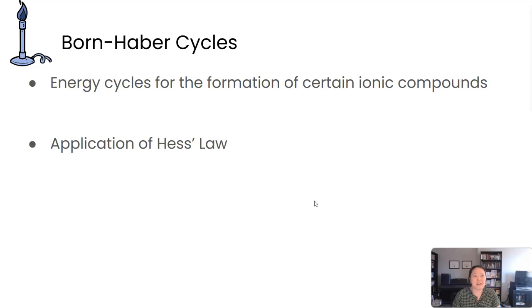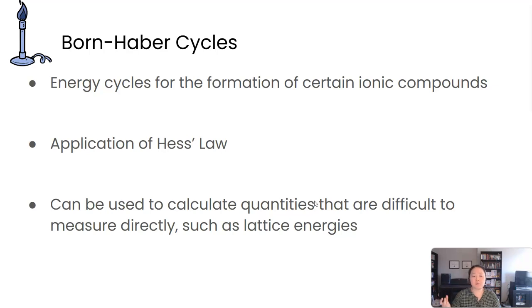So at the end of the day, it's just a really, really long and big Hess's law question. Now, why do they exist? Well, you can get some information from them that would be harder to obtain in other ways. So it's not going to be necessarily easy to find out lattice enthalpy, because all of your ions being in gas and then having them form a solid ionic compound, that's not something that you can easily do experimentally.